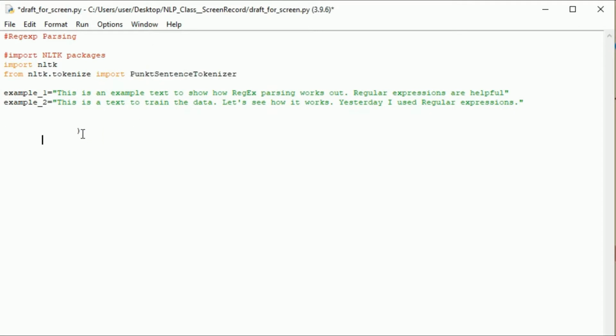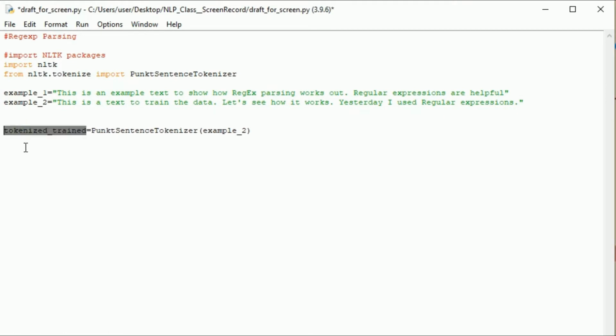So now we need the Punkt sentence tokenizer, and as usual we assign it to one variable. So we are going to tokenize example 2. Tokenizer train it.